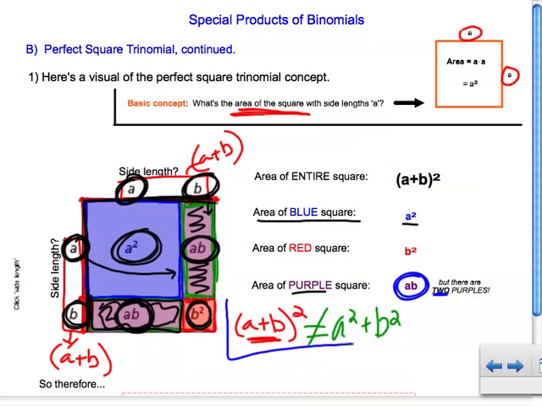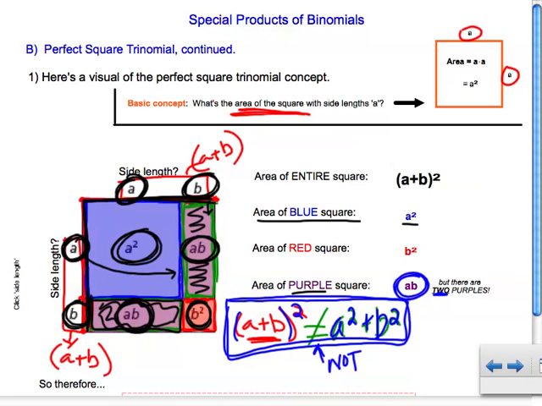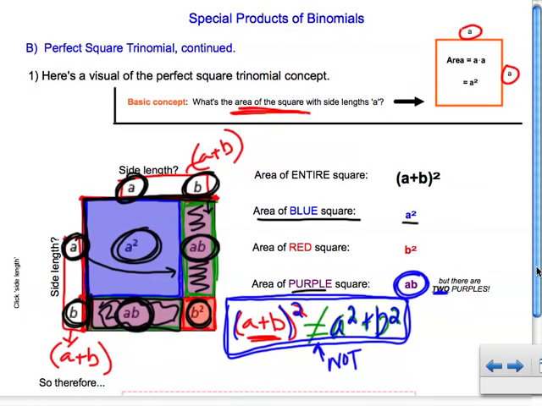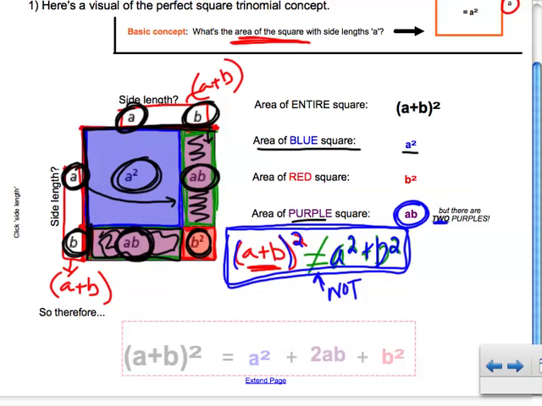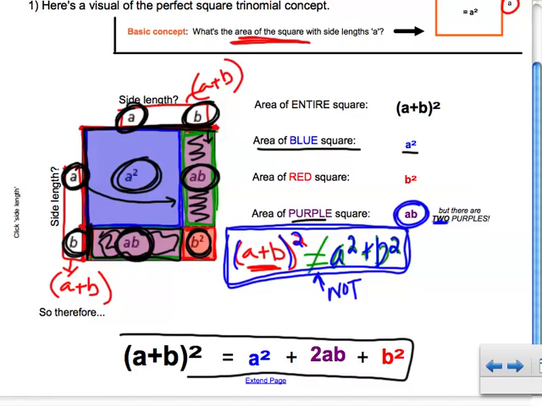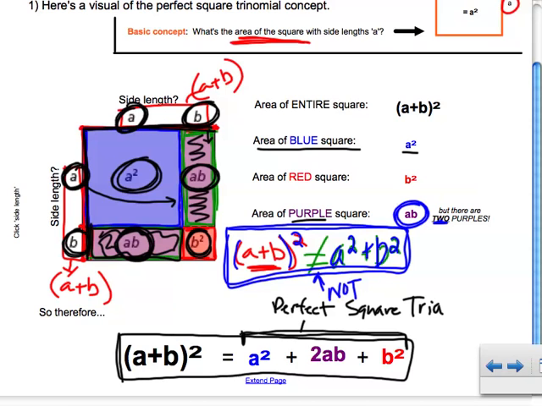So here I've given you a geometric proof for why it's not simply that A plus B in parentheses squared is just A squared plus B squared. We can think about what the rules of FOIL say and say, we're missing O and I, and there's a geometric proof for that there. So therefore we can always look at this as a formula. And remember, this part here is what we call the perfect square trinomial.